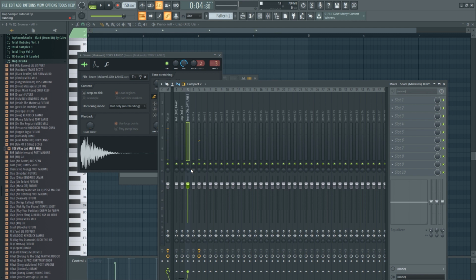Sometimes when you're making a loop and you're just going as quick as I am, it's easy to kind of get lost in it and forget to organize, but it's very important to organize on your mixer, so always make sure that you keep track of that.